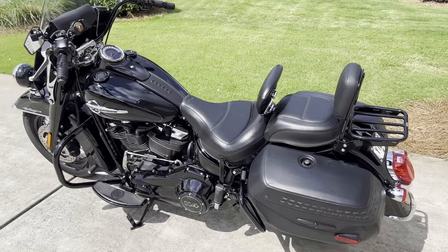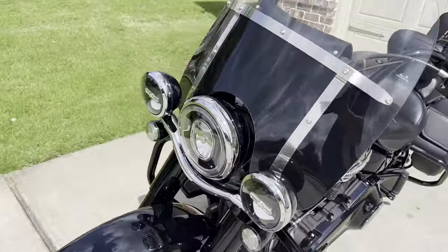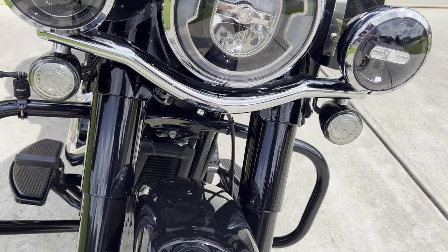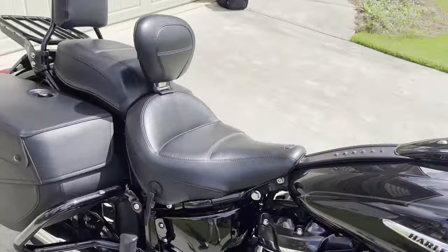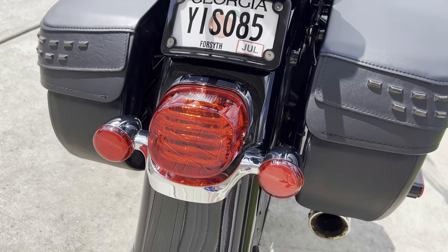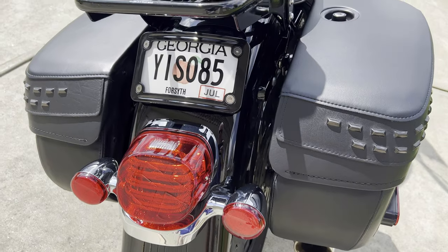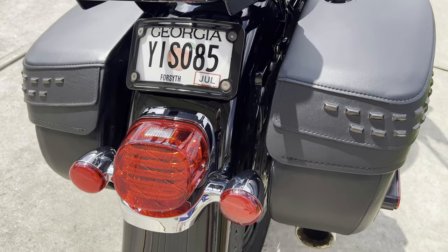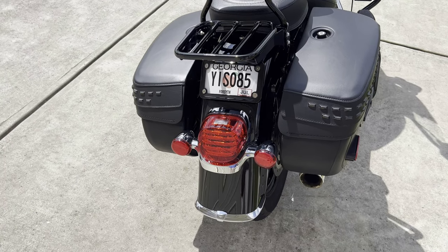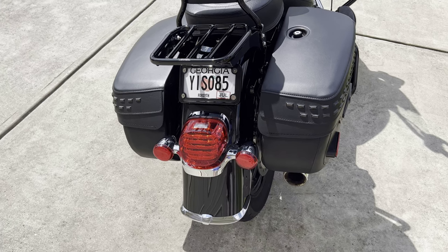Number two: lighting. The bike does come with LED front headlights and driving lights, but the turn signals up front are not LED. So I put Custom Dynamics Pro-Beam turn signals on the front, and I also added Custom Dynamics rear blinkers and a Custom Dynamics brake light — all LED. Now all the lighting on the bike is LED. The turn signals are about $245, and the tail light is another $190. Some of these I actually negotiated as part of the deal when I bought the bike, but that's what you'd spend upgrading the lights.